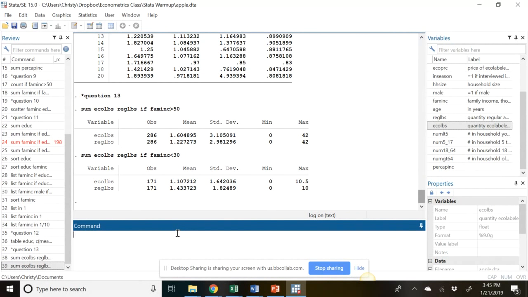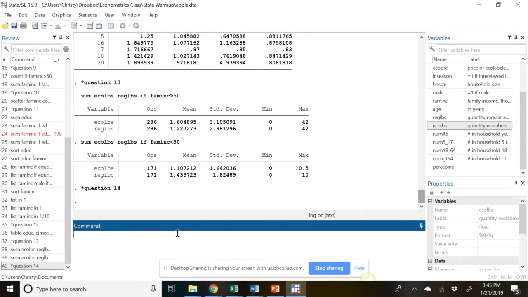Okay, 14 is finally a regression. So question 14 says regress eco pounds on eco price and regular price. So we're basically estimating a demand equation. So the command regress, but you can type REG as the abbreviation, followed by your Y variable, which is eco pounds, the quantity, followed by the X variables, which in our case are the price variables.